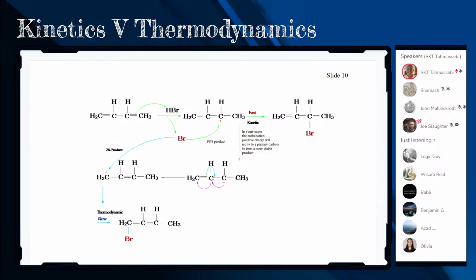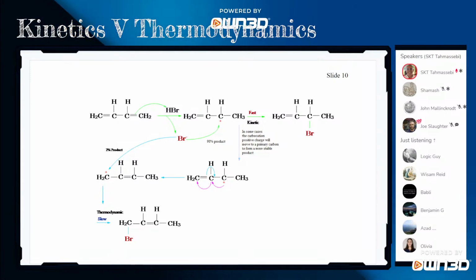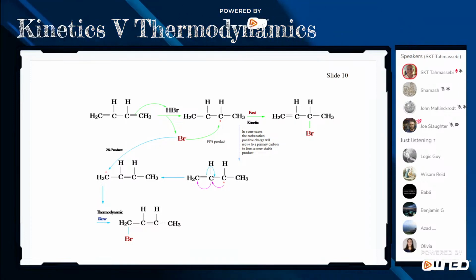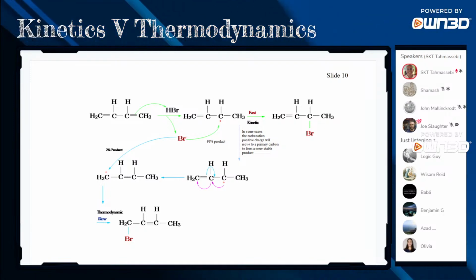But that is because the secondary carbocation that I got is more energetically favorable, right? The secondary one as an intermediate is energetically favorable, and the reaction of that with bromide has almost no activation barrier. It's a very, very small activation barrier.